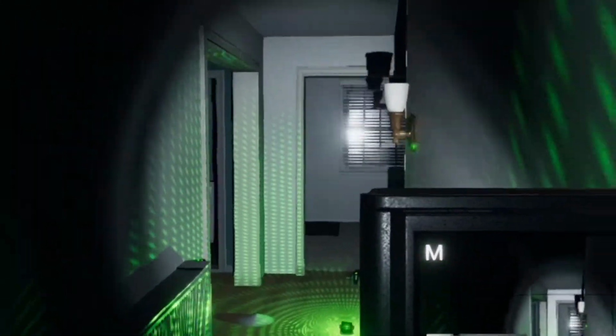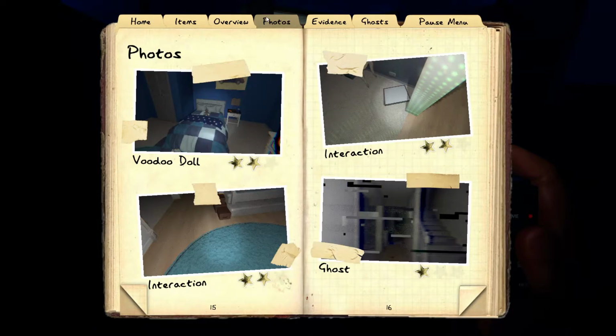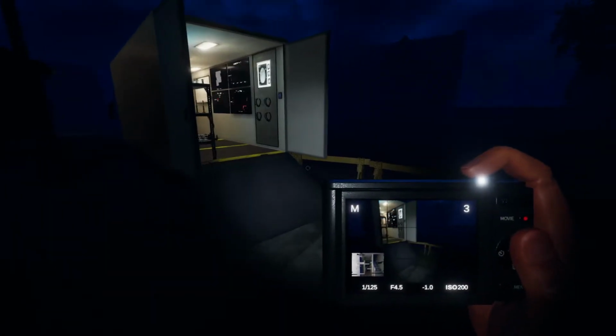Ooh. Oh, I see him. I see him back there. He was back in the corner. Yo, did that count? Did that count? Photos? Ghost! Yeah, we got a picture of the ghost. Let's see. Overview. Hey, we got all our objectives. Look at that. All right, cool.